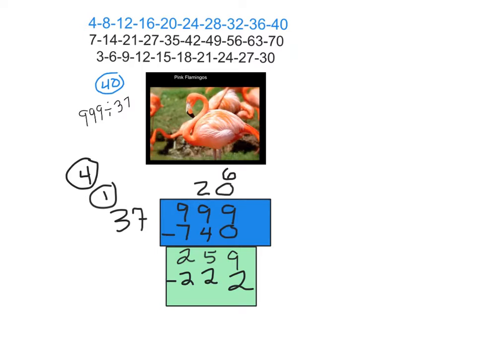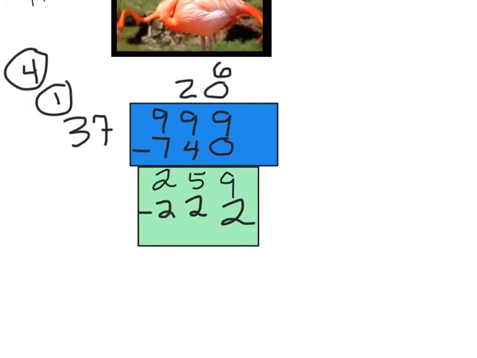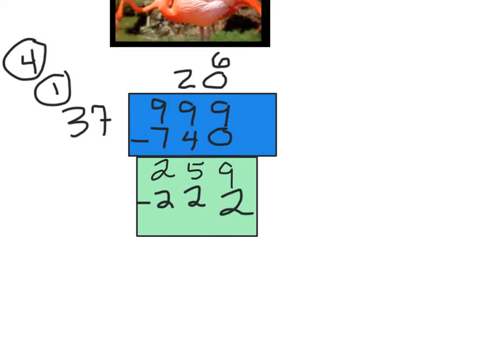And let's look for any trouble coming first. I have absolutely no trouble coming here, no trouble coming here, and that zeroes out, so it's not trouble. So let's go ahead and do our subtraction. And I'm going to make another area box here, and we'll do that right here. Now I've got 9 minus 2, which is going to give me 7. And then I've got 5 minus 2, which is going to give me 3.